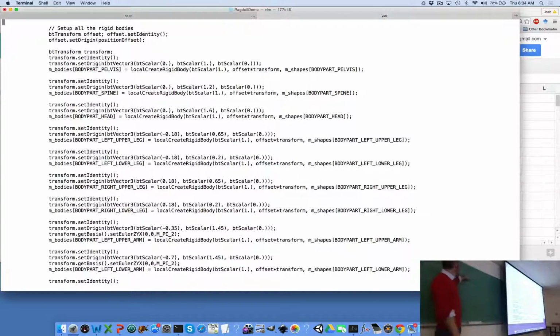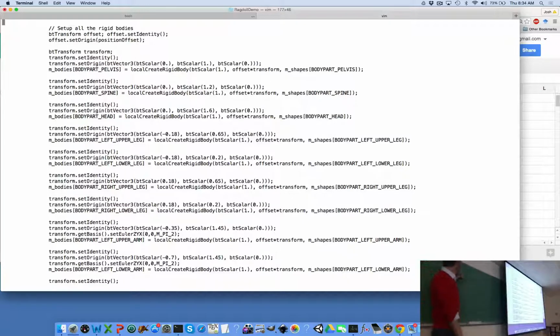Okay, so the offset is given in absolute coordinates. So absolute coordinates is what exactly is that point in 3-dimensional space. And the transform is given in relative coordinates, right? Coordinates that are not relative to the absolute frame, they're relative to something else, which in this case is our offset. So you'll notice that in here we have offset times transform. So that's Bullet doing some work for you of just figuring out where the actual position of the arm should be. We won't get into the 3D geometry for doing this, but I think that should be clear.